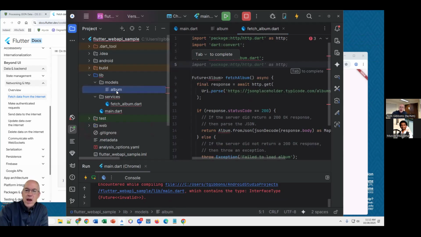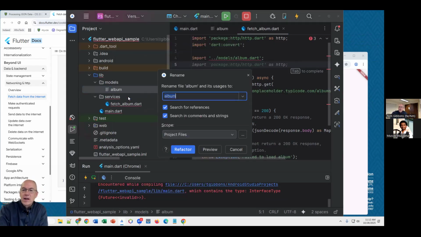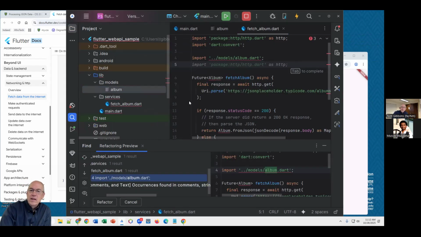I forgot to name my album file. I just called it album, not album.dart. So I want to rename that and make sure I add the .dart onto that.